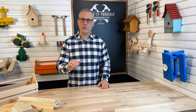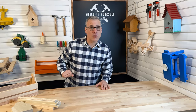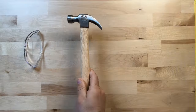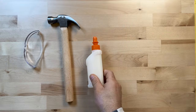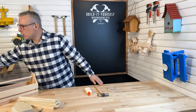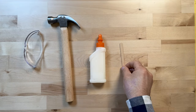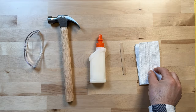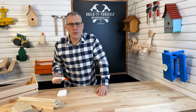Let's quickly talk about the tools you'll need to complete this project. The first thing we're going to need is our safety glasses. You'll definitely need a hammer — it's hard to hit nails without one. You will also need some glue, which is what's going to help keep our project together. I also like to have a popsicle stick to help spread my glue. You can use a brush or even just spread it with your finger. I like to put my glue onto a paper towel before spreading it onto my wood — it just makes things a little bit easier.